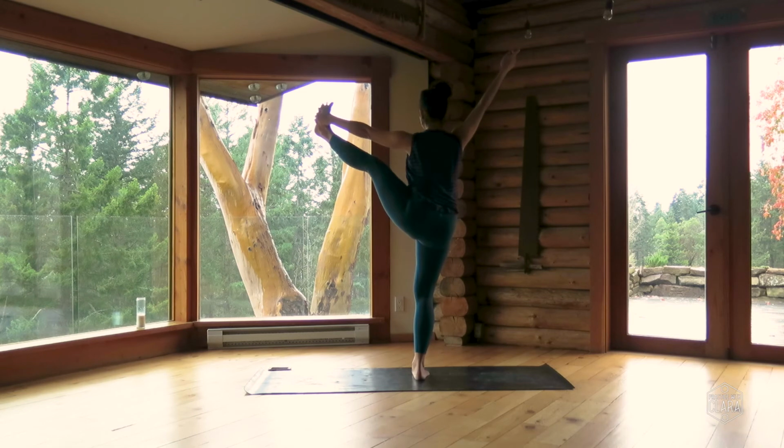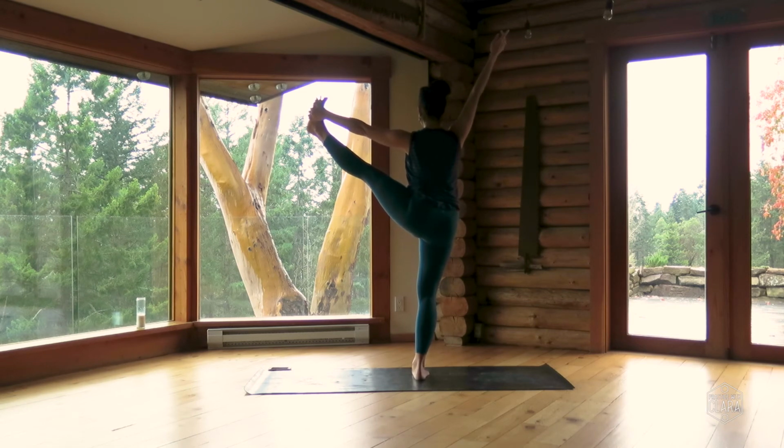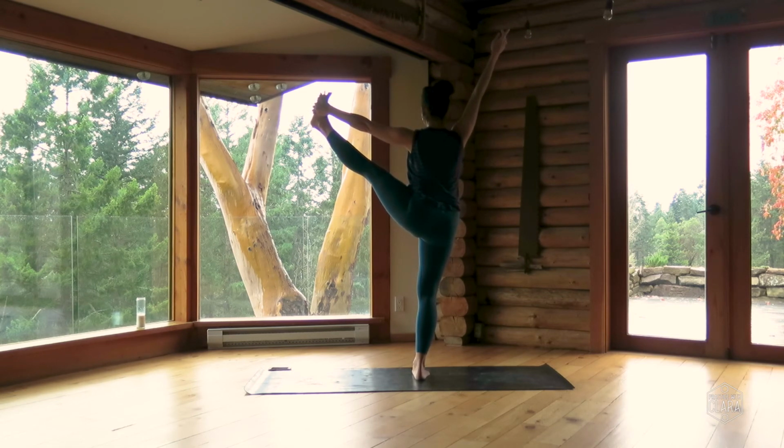Root down through your standing leg and lift up through your top arm and soften your jaw to the best of your ability. And breathe deep.